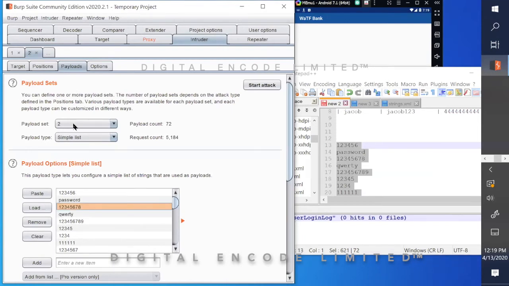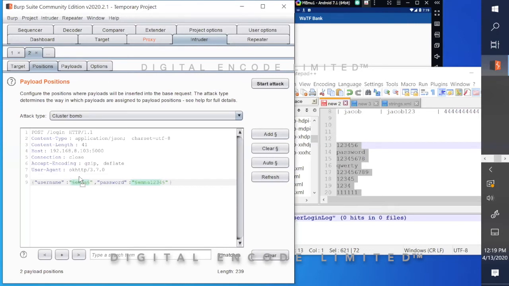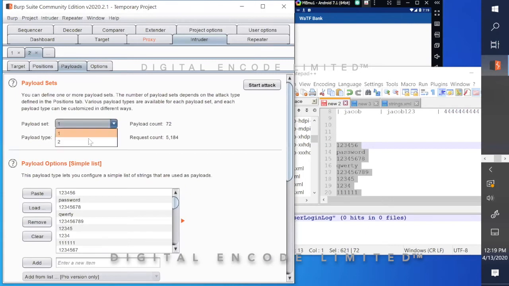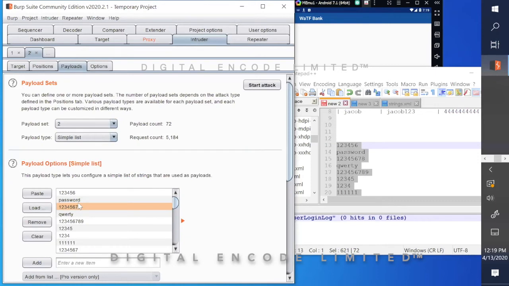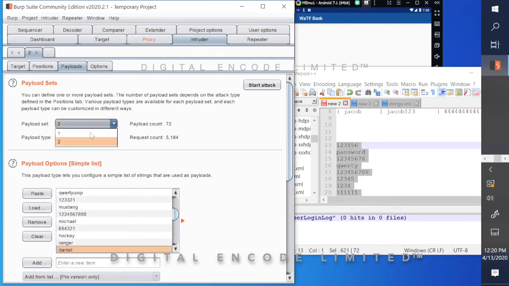So now that I've done this, basically I have two payload sets. Payload one is the field for username, and payload two is the field for password. So what happens is that BOP suit will run through everything here. So for every item here, say for example, BOP suit will take 12345 as the username for the first request, then for the password, it's going to go to my payload 2 and take 12345 as the first request. The next request will take username as 123456 and come back and take password. So it's going to run through this whole list before it moves to the next username.